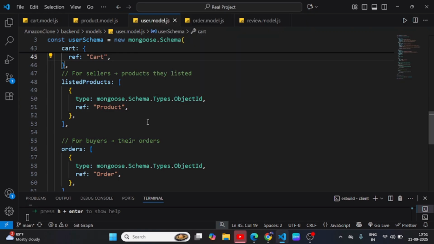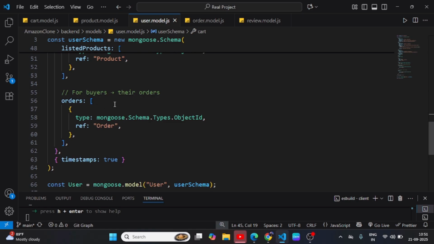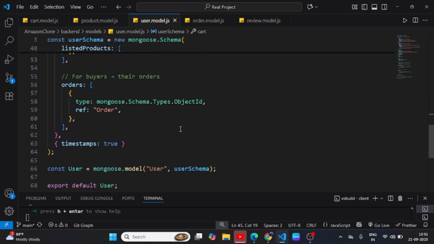When you want to fetch these IDs, you use populate. Mongoose provides that populate method, so we can fetch the entire product document. And then orders, for the buyer, refer to the order schema.